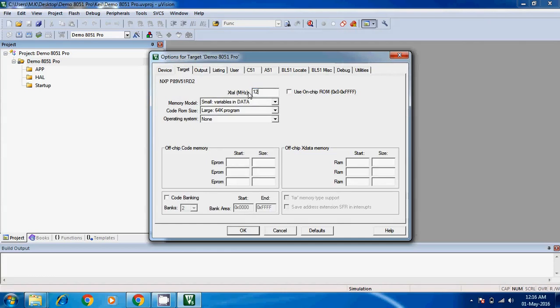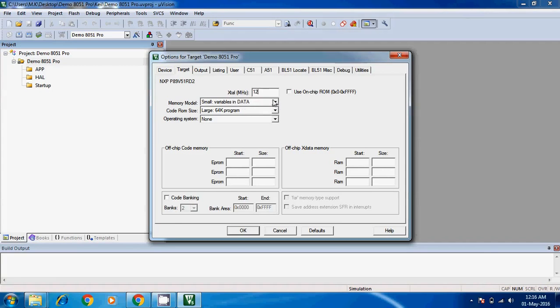Let's take the example of 12 megahertz. This value is important if you're running code in simulation. It tells the compiler that program execution must be done at the crystal value of 12 megahertz.